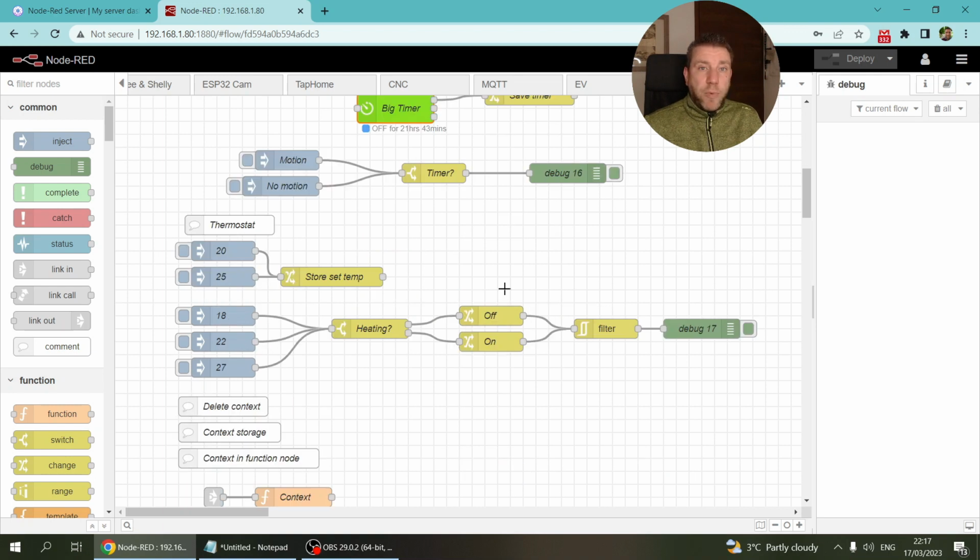And the last example could be a very, very simple thermostat. What we need for the thermostat is a way to set the required temperature, the set temperature. And we also have an input where we are receiving the temperature data from a temperature sensor. So this is my set temperature. Let's say I can set the temperature between 20 and 25 degrees. But of course you can replace that with, let's say, a UI element where you can type the number or a slider or something like that.